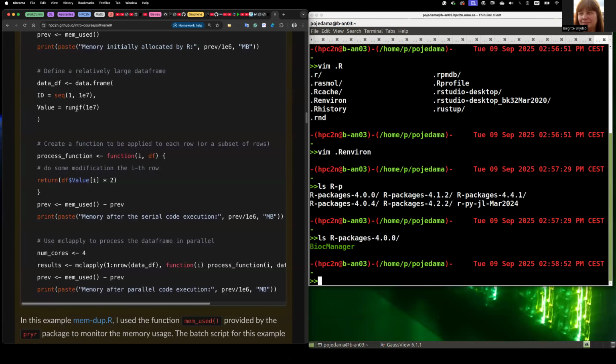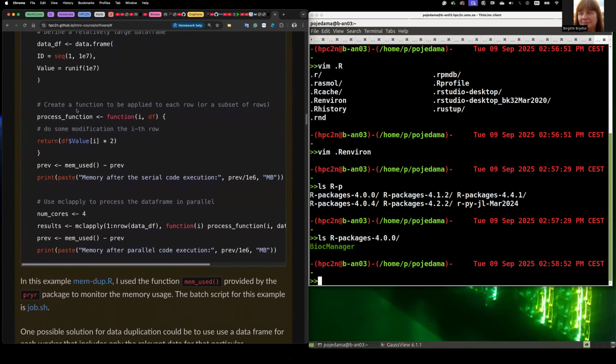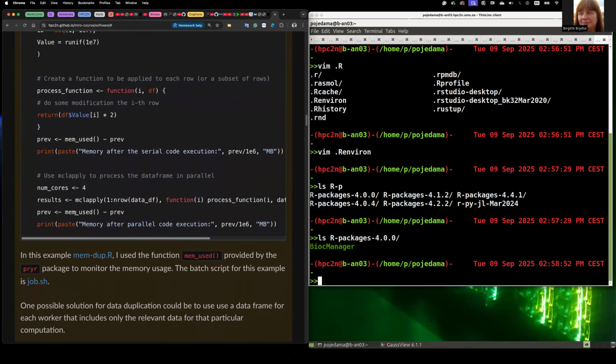But the situation is that mclapply copies the data, so that each of these cores or tasks have their own data available.